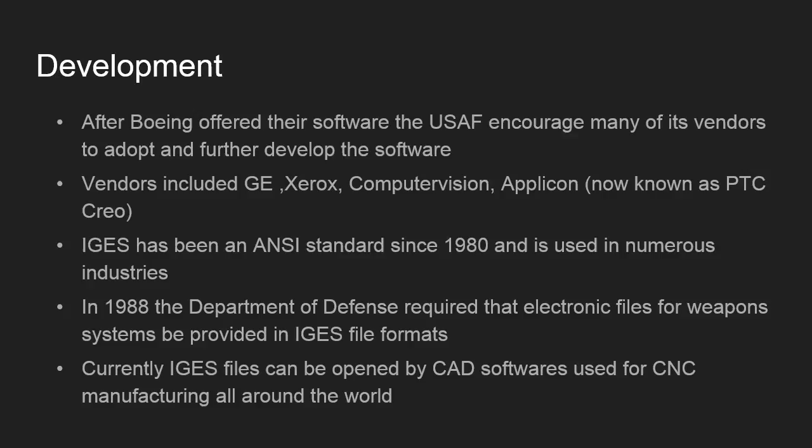In 1980, IGES files became an ANSI standard and is commonly used in many industries such as the automotive, aerospace, and shipbuilding industry. Later in 1988, the Department of Defense required that all contracts for weapon defense systems provide IGES files or similar style digital information. IGES technology has been used for many different defense technologies such as the Trident missile guidance system, as well as for entire aircraft carriers. Now, with easily accessible CAD programs and internet communication technology, IGES files can be easily created, shared, and downloaded all across the world.